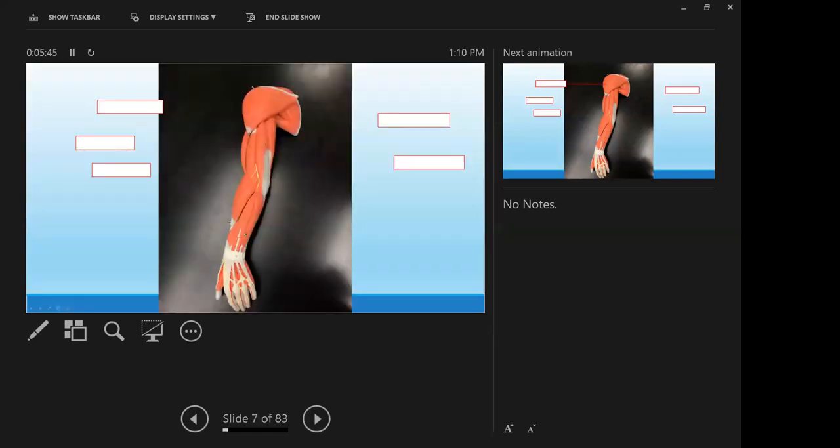So now if we take a look at other muscles here in the arm, close up again. Again, there's the deltoid, covers the shoulder. It has an insertion on the humerus called the deltoid tuberosity. There's our biceps brachii. There's our triceps brachii. Now here's an unusual muscle called the teres major.